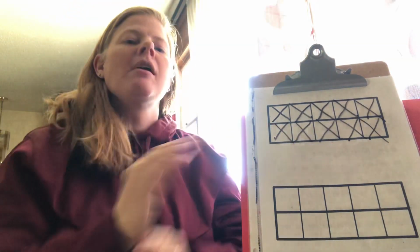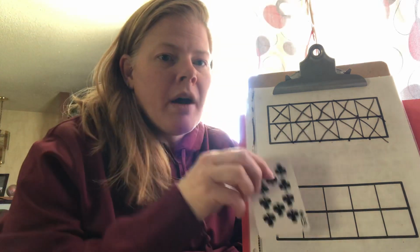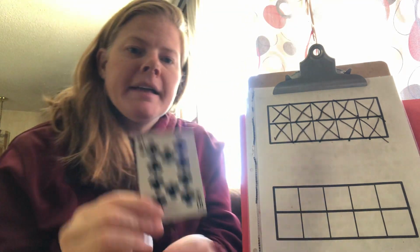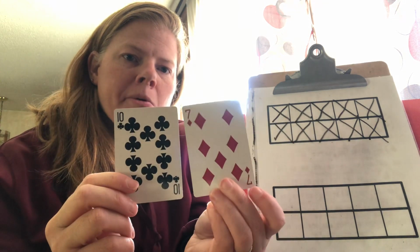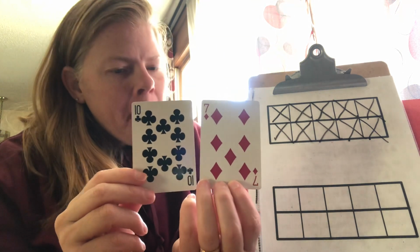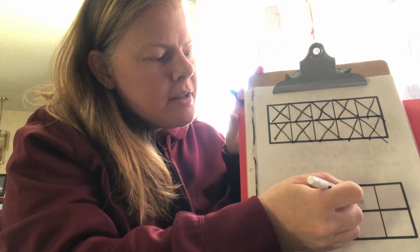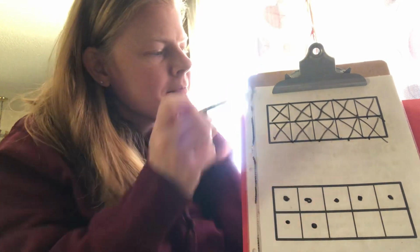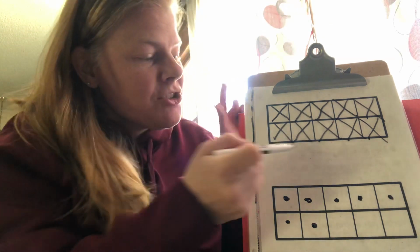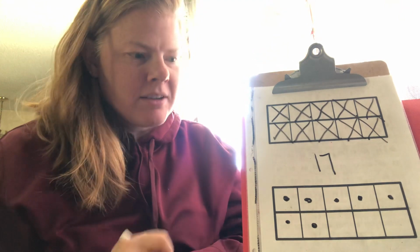So let's try another one. Leaving those 10 covered in there, because those 10 I'm not changing, because I'm always going to have 1 10. Okay? So 1 10, 7. Ooh. 1 10, 7. Where could we go? Let's see if you're right. I think you're right. I'm going to fill in 7. 1, 2, 3, 4, 5, 6, 7. 1 10, 7 is 17. And if you wanted to challenge yourself, you could write that number right between there. A 1 and a 7. Good. Let's try another one.